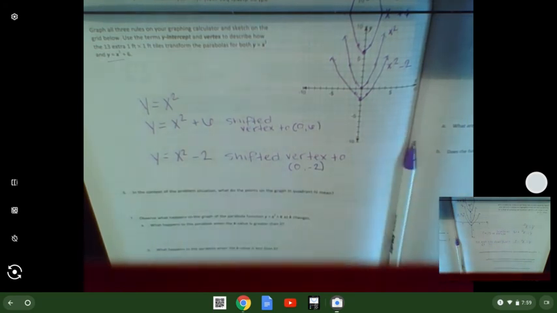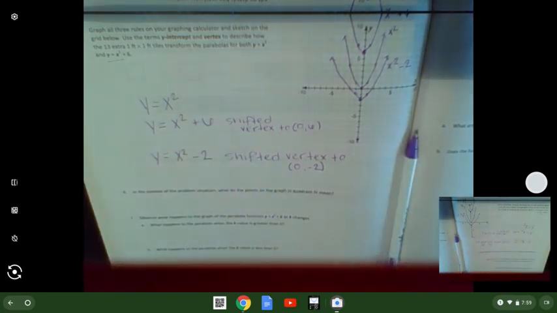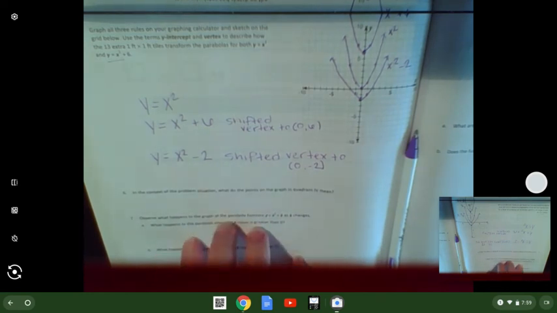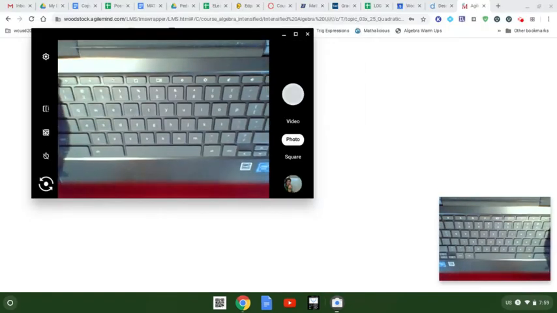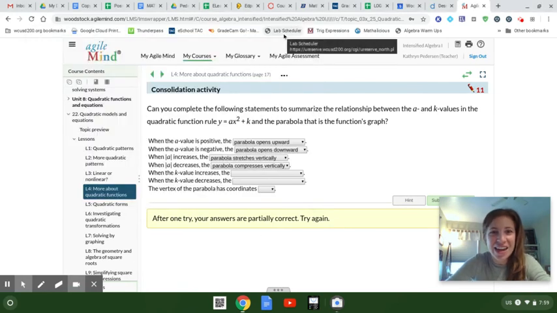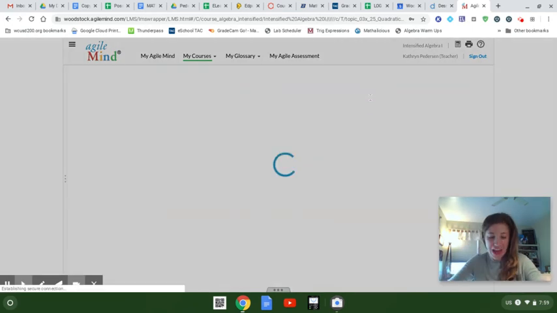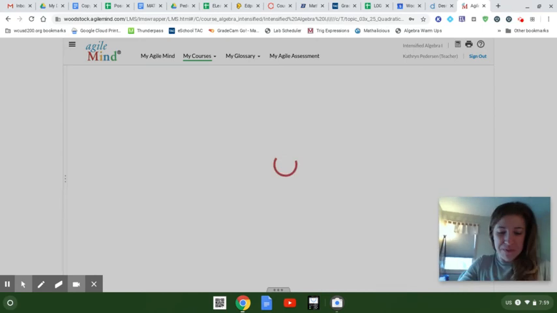So we're going to continue to play with what happens when we add or subtract numbers on the bottom. We are going to move down to number 7, but I'm going to let you fill in number 7 as I work on your Agile Mind screen. Again, if you have Agile Mind open on your computer, that will help tremendously. And on Agile Mind this time, if you hover over those 3 dots, we are going to go backwards to page 8.